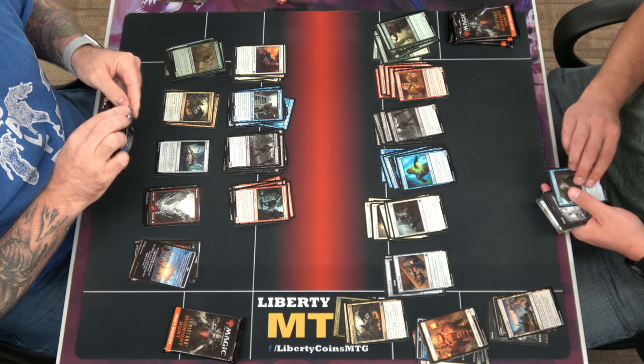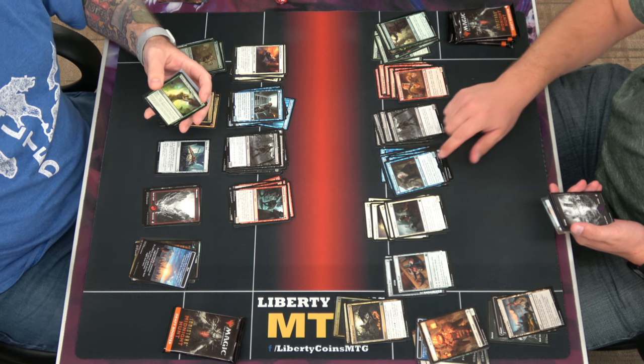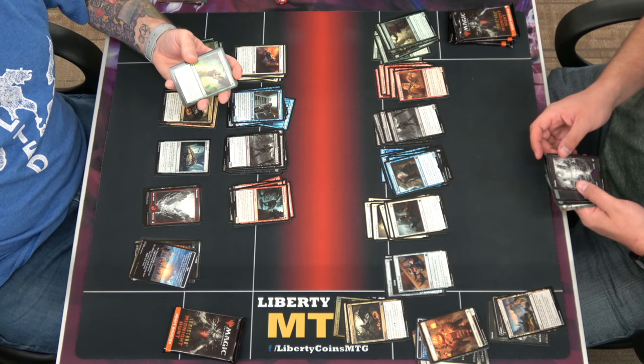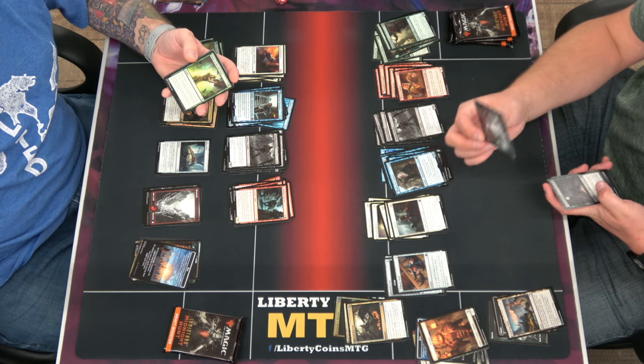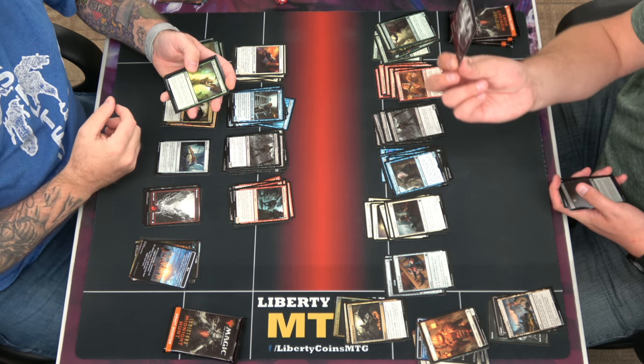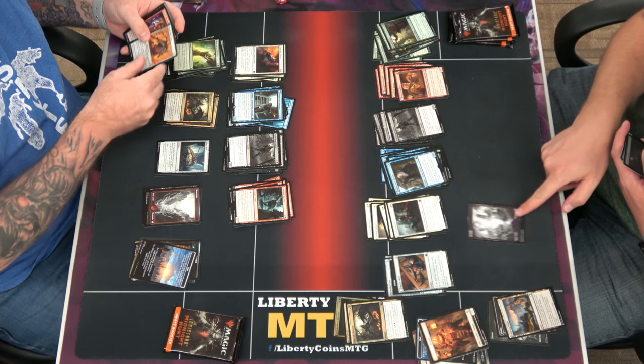Lots of cards to read. I haven't read a single card yet. I got the champion. Congrats, counters. Champion of the Perished. Yeah. Nice. Why does my swamp look purple? It is. Yeah, very clearly purple.